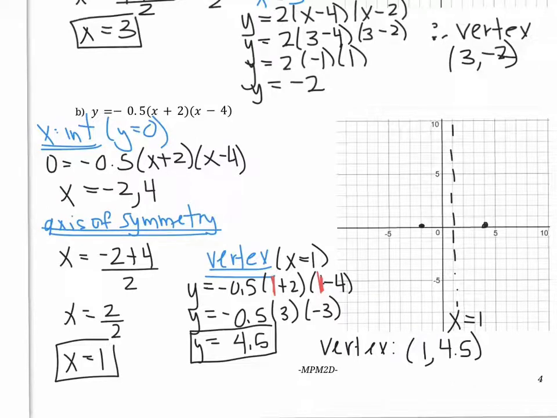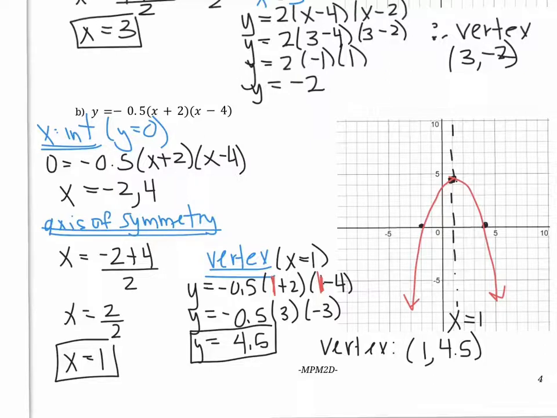Let's sketch that. And once we've sketched the vertex, we can connect it in the shape of a parabola. And you can see that this parabola opens down. Does that make sense for our equation? Let's look back at the equation here. The a value is right here. If you were to expand this all, our a value would be negative 0.5. So our a value is negative, and it is opening down. So we know that this must be right.